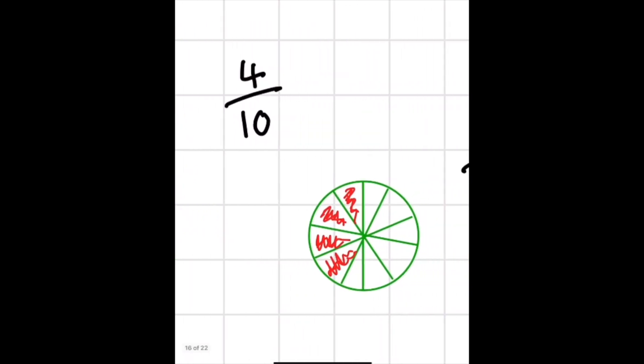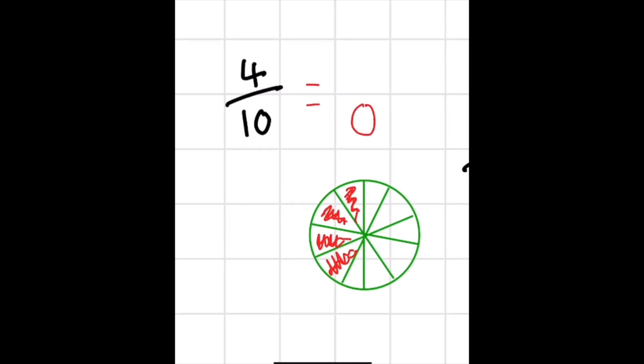Using this knowledge we are able to look at other numbers such as four tenths and convert that into a fraction which will be four times as much zero point four as they both take six more to get to a whole. Six more tenths and zero point six more.